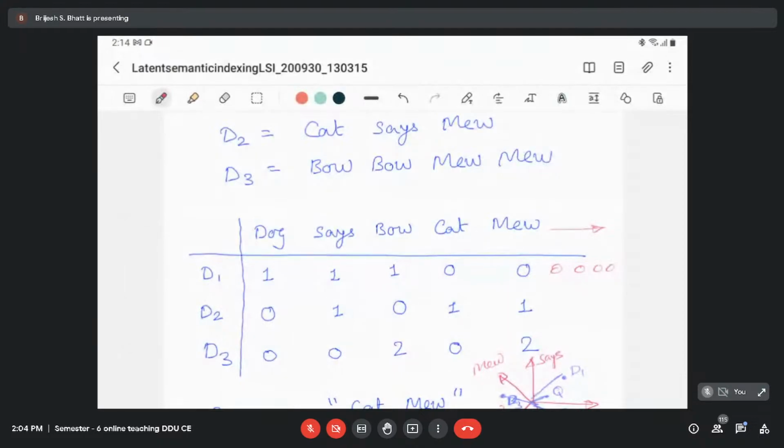So the important part here is to reduce the number of dimensions. That is the theme of the few lectures that we are going to discuss. So how to reduce dimension here? That is the question. We have a word document vector, and we want to reduce the dimension of this vector.